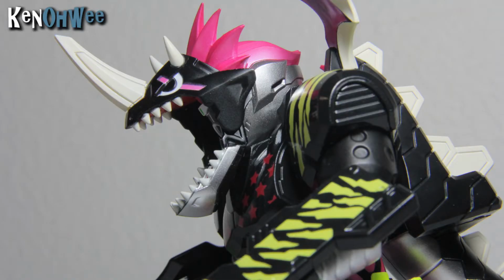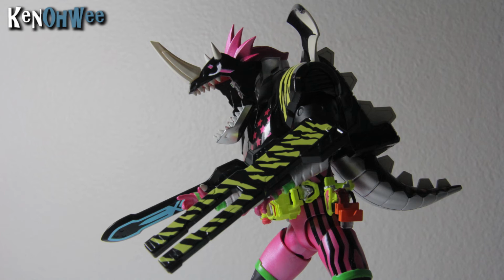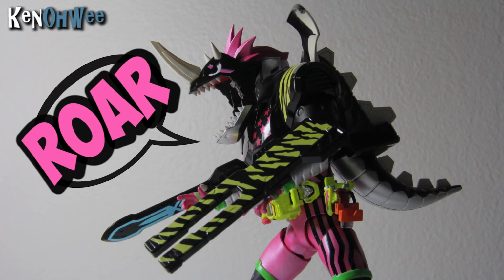And that is it for his accessories. I do not know what else he could have come with. I didn't follow the show, don't think he needs any more dragon armor on him. I mean, he looks ridiculous enough. Maybe he could have come with a speech bubble that says roar. Some effects part. Maybe a mirror so he can actually see what he looks like.